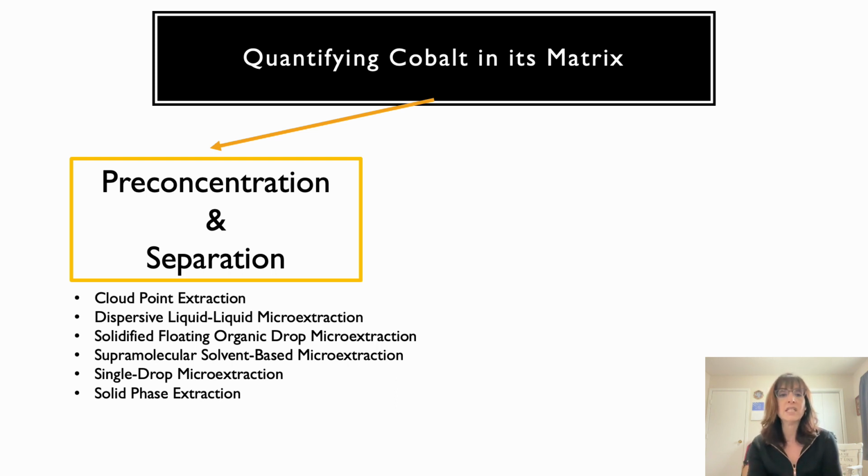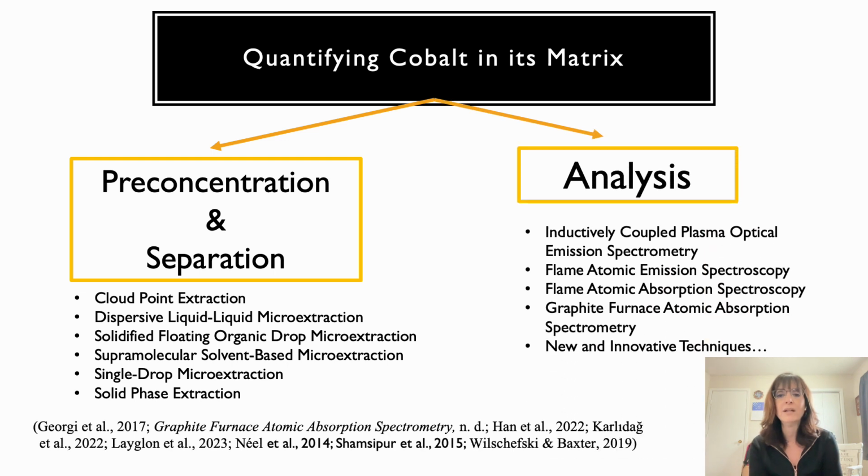Now, once scientists have achieved pre-concentration and separation, they can then analyze and actually quantify cobalt in the matrix. One is called inductively coupled plasma optical emission spectrometry. Sometimes you'll see this called inductively coupled plasma atomic emission spectrometry. Basically, they're both similar. They excite electrons which gain energy, and as the energy is lost, it emits light. And we know that through some of our labs we've done in AP Chemistry, light intensity is proportional to concentration if we use a calibration curve.